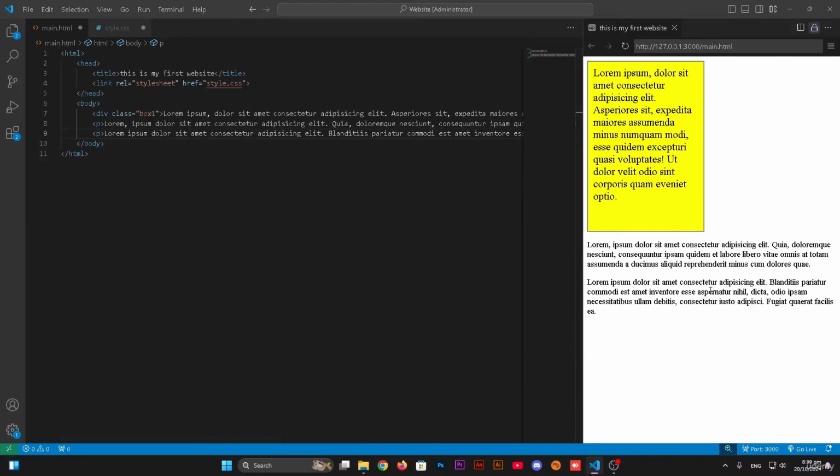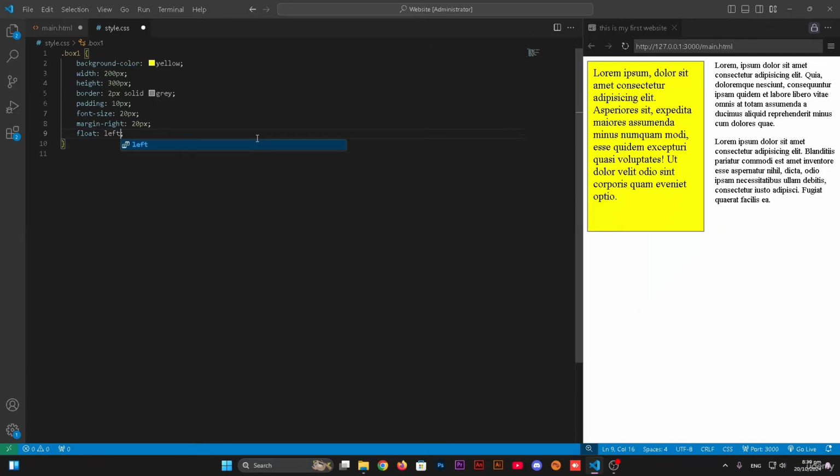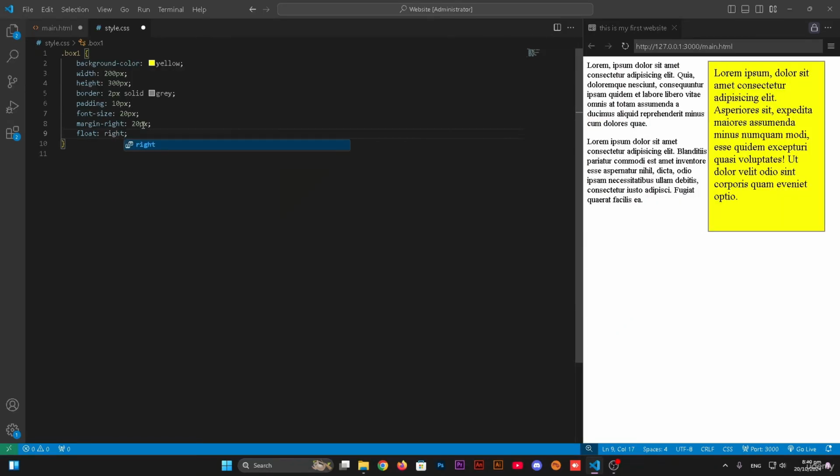I want this text to be in front of this box. So inside my box tag, I want to say float, the direction left. As you can see, all the text goes around to the left of the box. So we can change it to right, or any other direction.